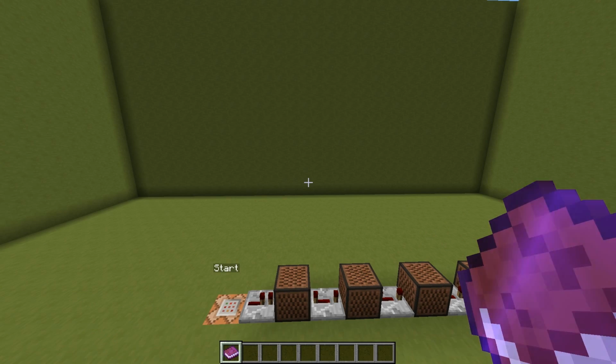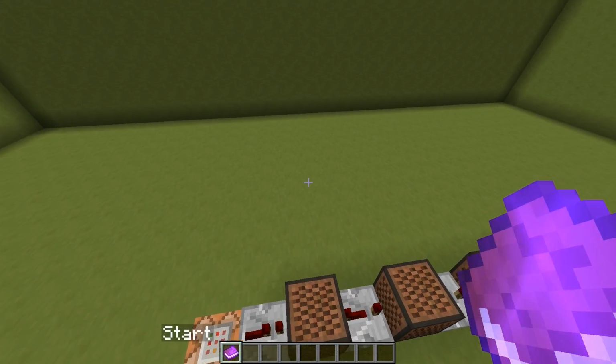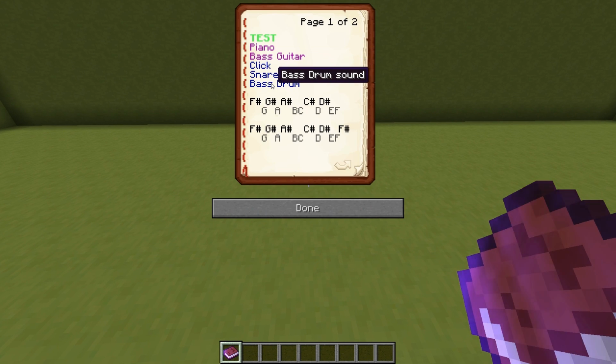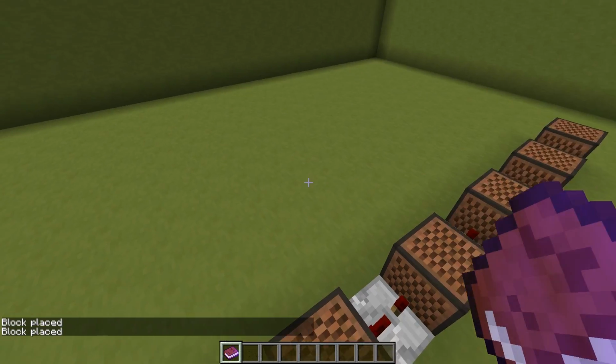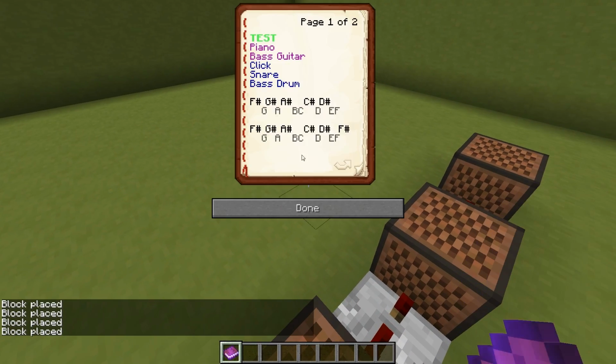Along with changing the pitch of your note block, you can also change the sound you want it to play. Up here we have piano and bass guitar, which are the pitched instruments, and then we have click, snare, and bass drums, which are the percussion instruments. Let's try some bass guitar. Some click, and some snare drum and bass drum.